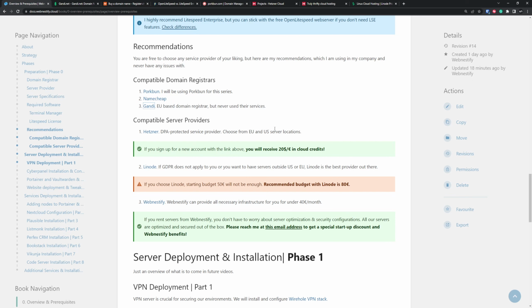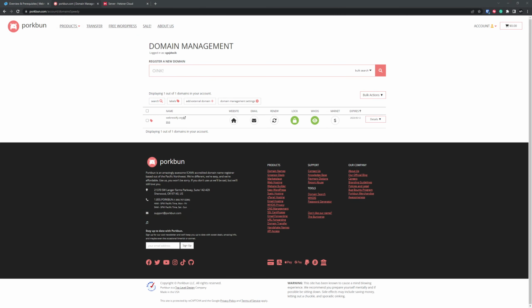So let us proceed with the domain registration. As I mentioned in this series, I will be using Porkbun, but you can use any compatible domain registrar. You can use Namecheap, Gandi.net, or any other that is compatible. When you are in Porkbun, the process is the same as with any other registrar.